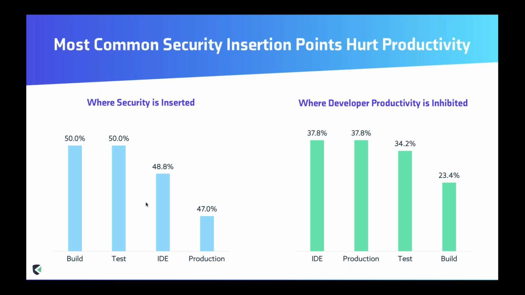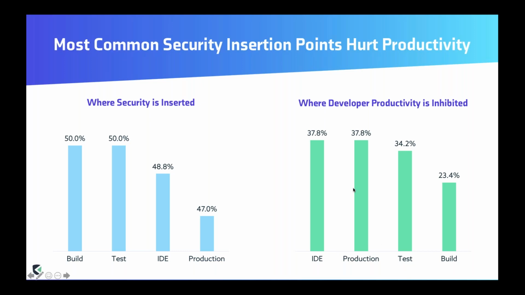So if you look at the first bar here on the left, I think what this is telling us is that developers don't want to be bothered with security while they're actually writing the code. The IDEs in general, developers report that they're annoying, that they slow down their machines, and we know that in many instances, developers simply turn them off.